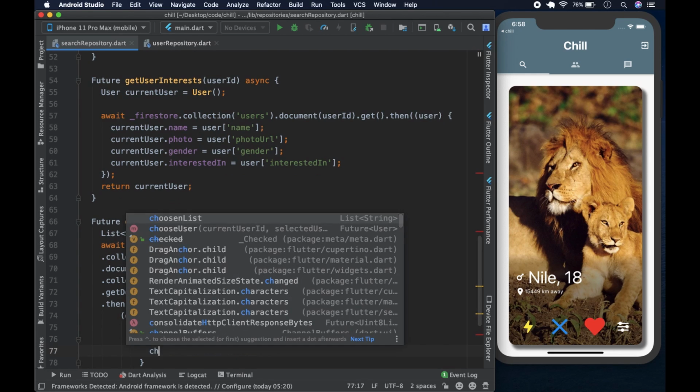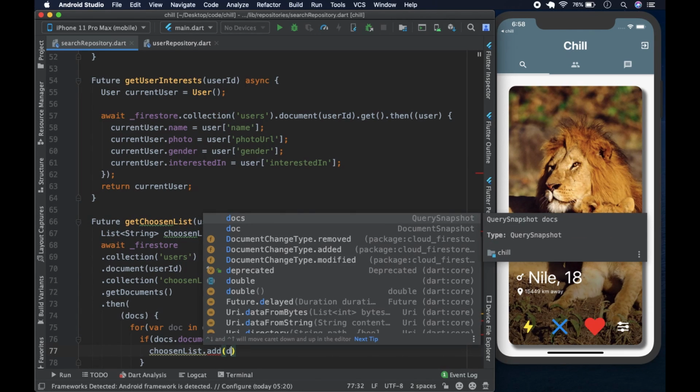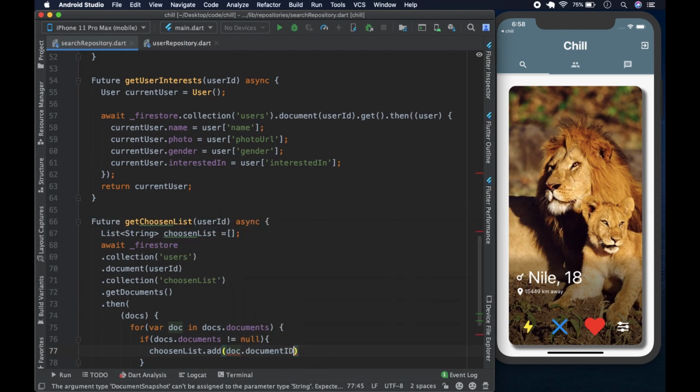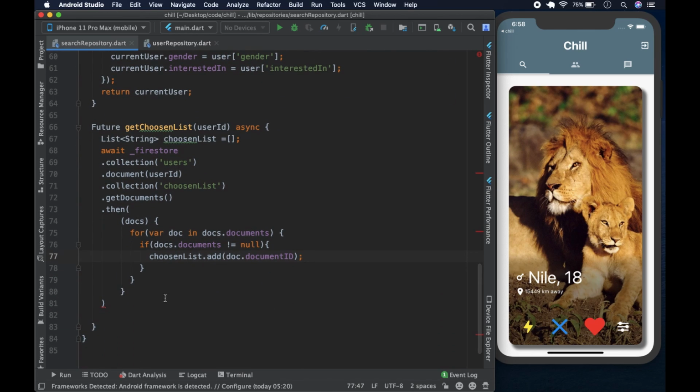We could say chosenList.add, and we could add the doc.documentID. So basically we go through it, and after that we return. We could put a semicolon here, and after that we just return the list. We could say return chosenList, like so.